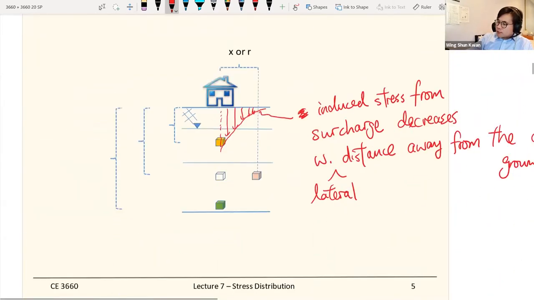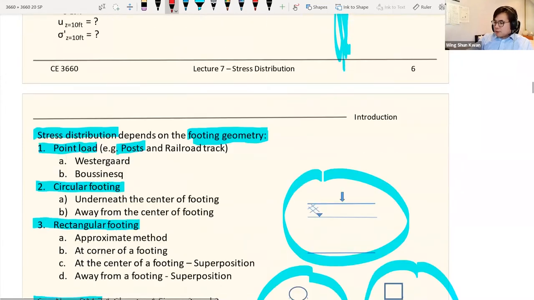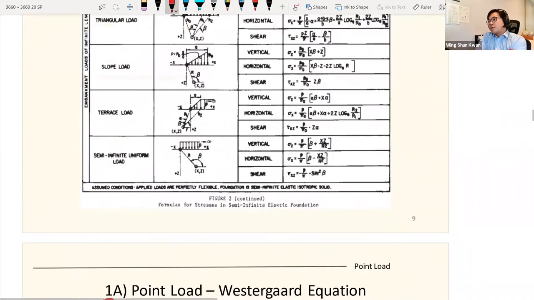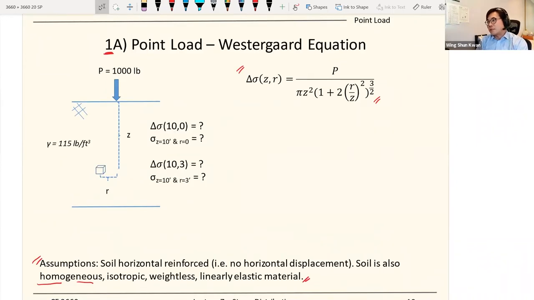So go back to these Westergaard equations. As engineers, my expectation at this point is you at least know how to use these equations. And this is the first step. More importantly, you need to understand the whole thing is based on your assumptions of what the foundation geometry is. If this is a point load, you can use this one. What qualifies you to assume your loading condition as a point load depends on what you are trying to design. Something like a light post or power post, maybe you can use a simple equation like this.